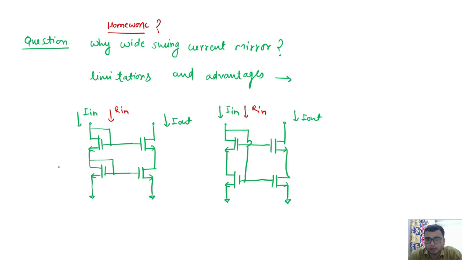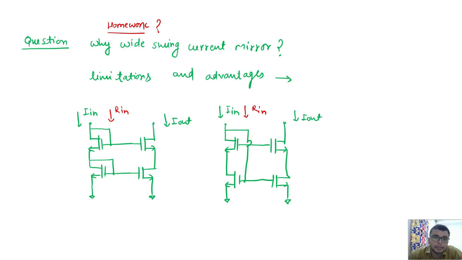It is not a part of my 5 transistor OTA. I am just taking it because I have taken this wide swing current mirror in a telescopic structure. But at least we should understand how to analyze this circuit. It can be part of your interview, because in some places they ask these things. So this is a basic part of a big circuit, but it is important.